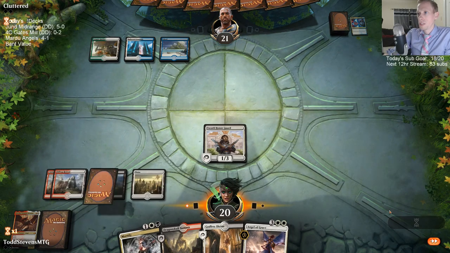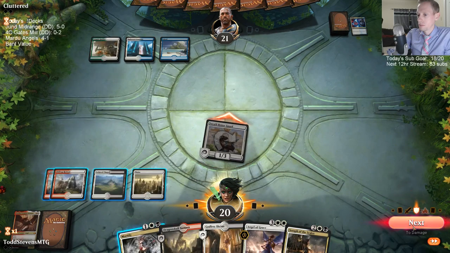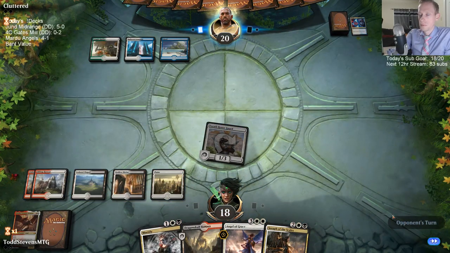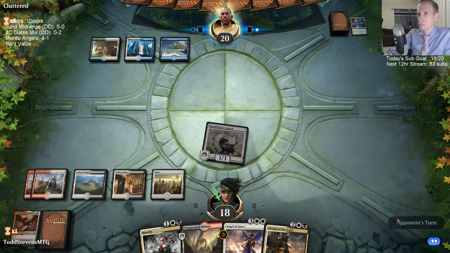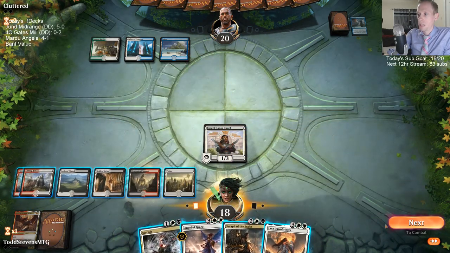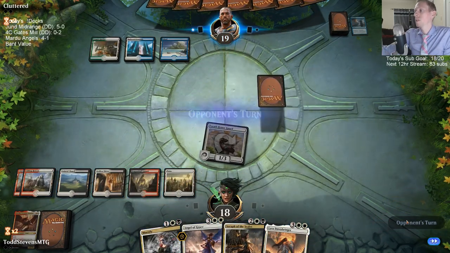So they're missing land drops? I feel like if I play something, they just get to counter it. Yeah, but instead, not playing anything means they just have to discard their counterspell, getting rewarded for not playing stuff.